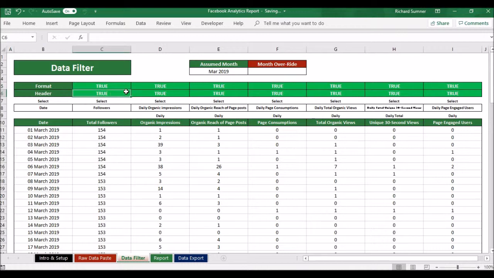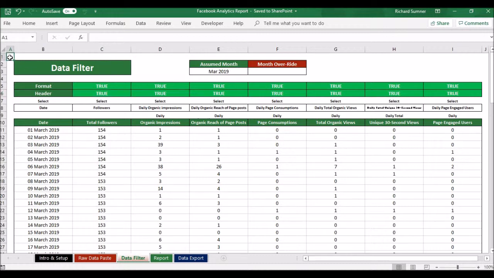What this is doing is checking, does this header actually exist? If the answer is no, it'll flag up in red. Now the reason for that is because when LinkedIn were adding in columns, it was causing issues with the data every time, and it was mixing things around. So now there's enough space. If they do add in some columns, you can still paste the data, and this will actually look for that header. Now, if they've used the same header and just moved it up 3 columns, you won't have to do anything here. It'll just recognize it and you can carry on.